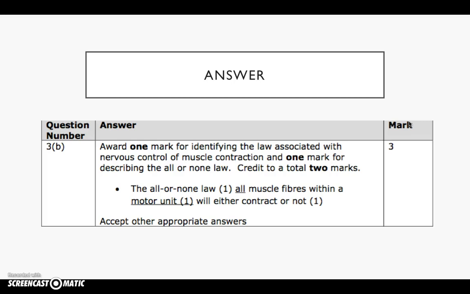It goes down the motor neuron, and loads of things happen within that, but let's just say if the message is not powerful enough, none of the motor unit will contract, okay? So none of the muscle fibres within the motor unit will contract. If the message is powerful enough, all of the muscle fibres within a motor unit will contract. So it's literally an all or none law. They all either contract or none of them contract within a specific motor unit.